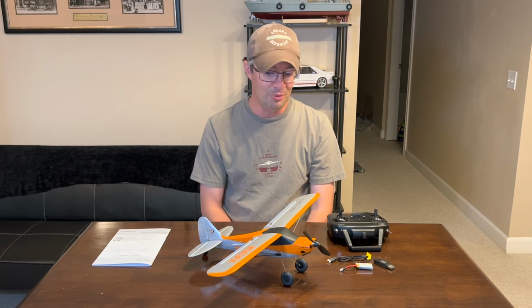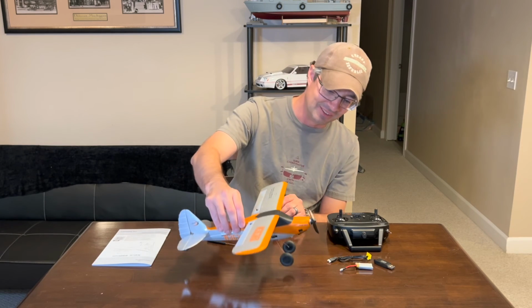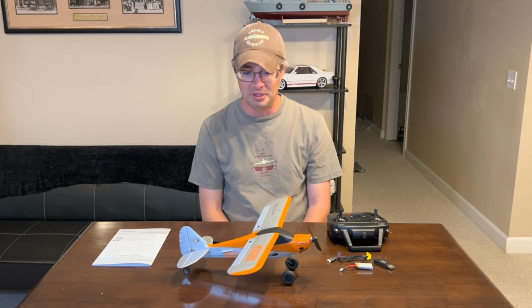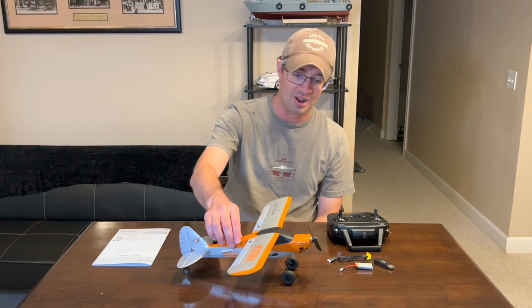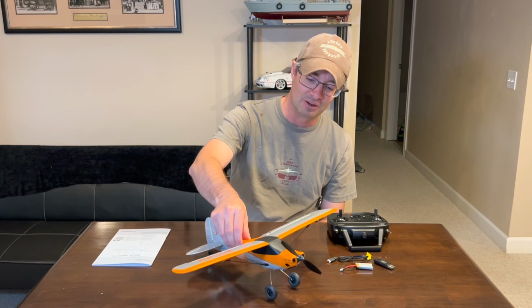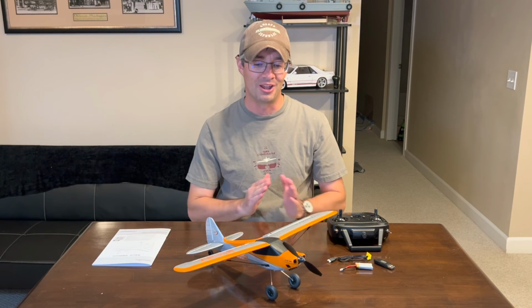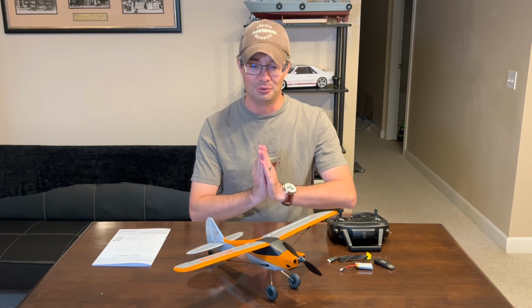But I'm really enjoying the little XCub here. I have to say, the more I have had this thing sitting out here on the table with me and been around the airplane, the more and more I am excited myself to fly this little guy, because I think not only is it going to be a great trainer, but it's just going to be a great low stress, enjoyable way to fly an airplane.